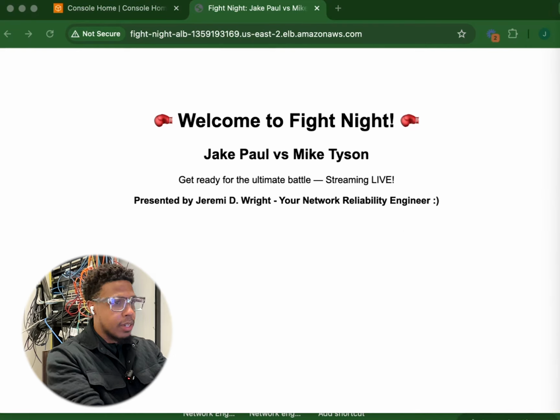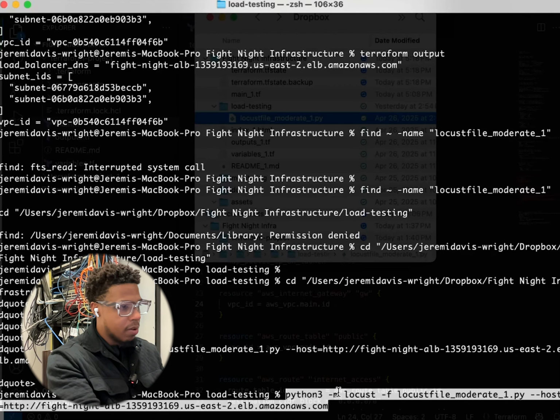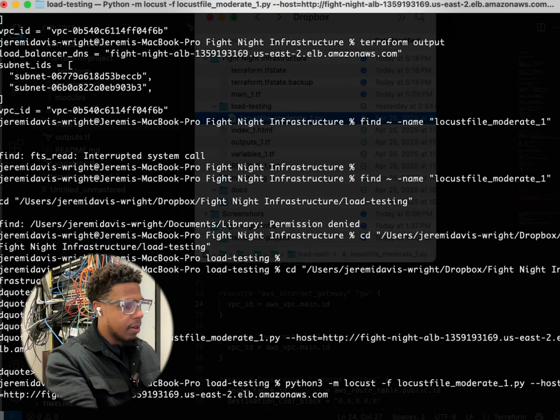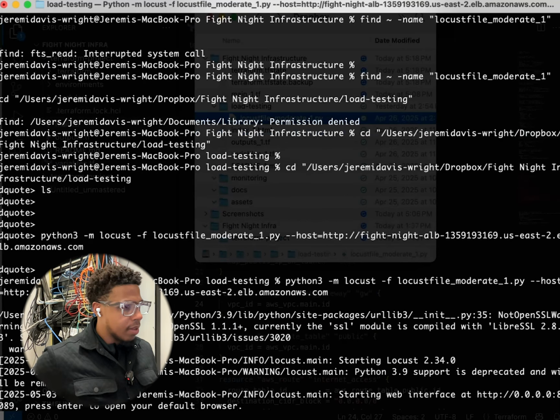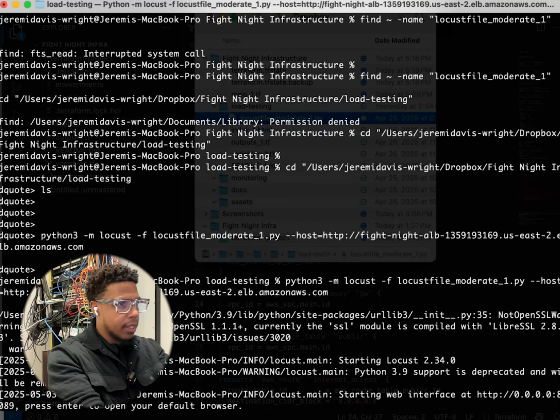And so now we're going to simulate real user traffic using Locust. So I'm going to use the Python module directly to avoid CLI issues. I'm just going to simulate the user traffic using Locust.